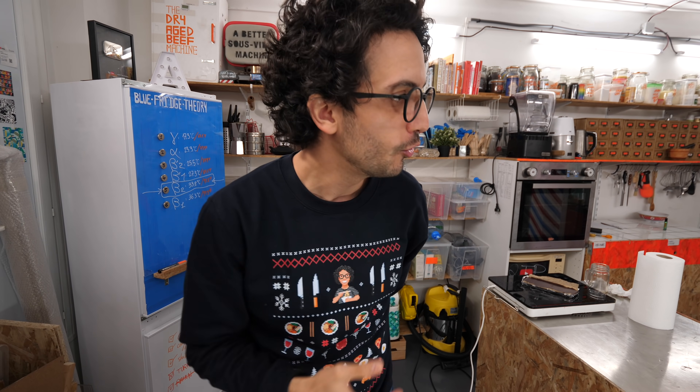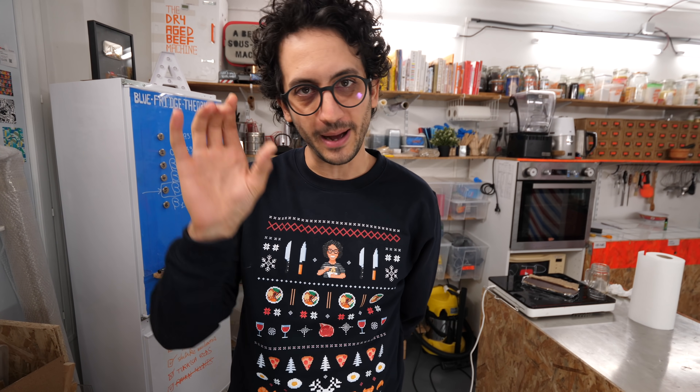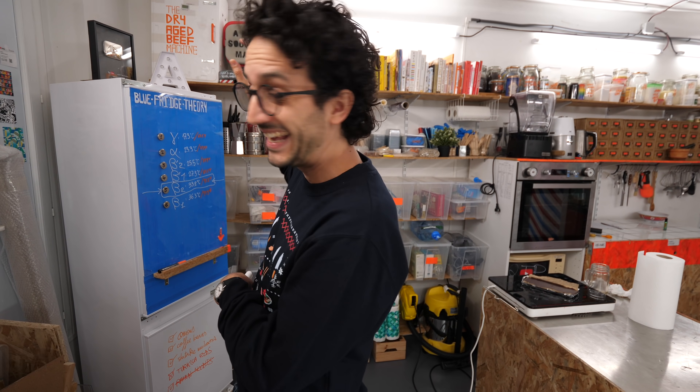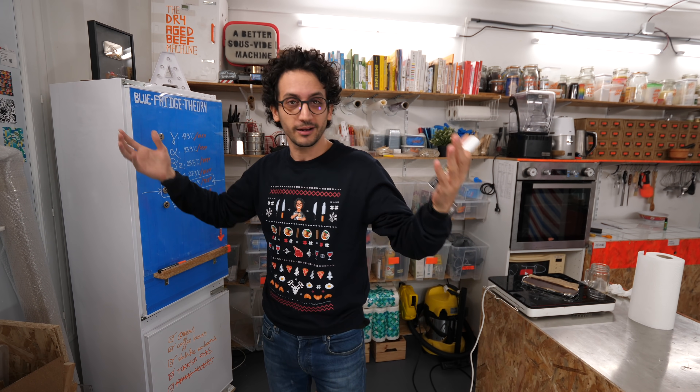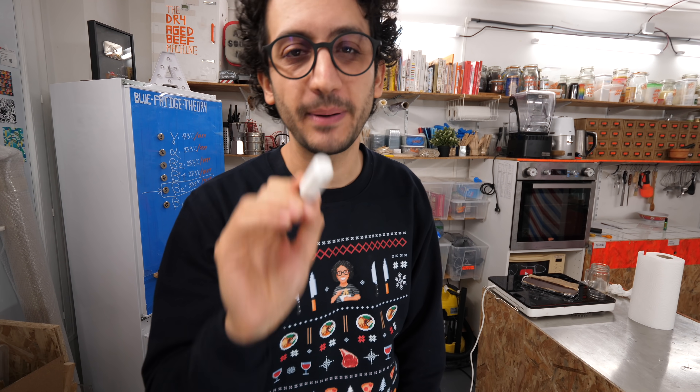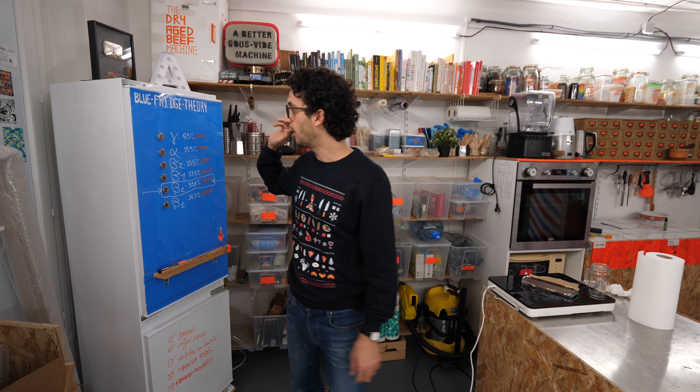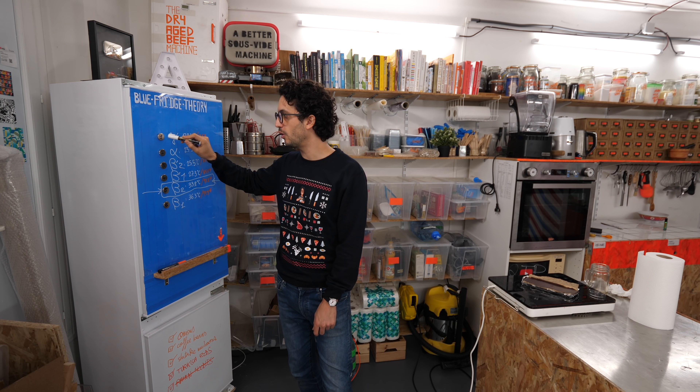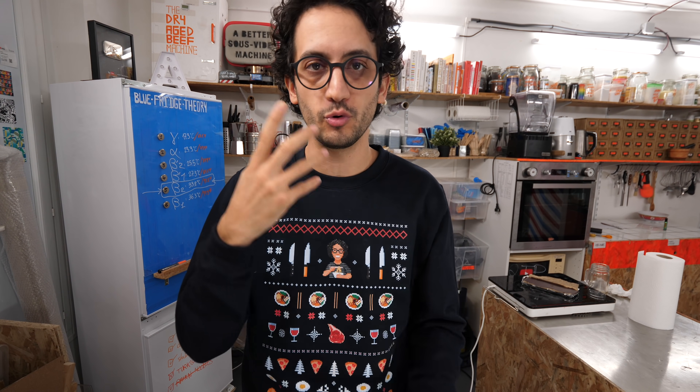So I know it all sounds very theoretical at the moment, but I've got a super practical example. You remember that time when you left that chocolate bar in the sun to melt, put it back in the fridge thinking everything is gonna be back to normal, life is gonna be great again — and then you tasted it and life sucked. At that moment, you experienced the taste of crystallized form number one, two, or maybe three. That's why we need to go for form number five, which can only be made through a specific process called tempering. And that's exactly what we're gonna do right now.